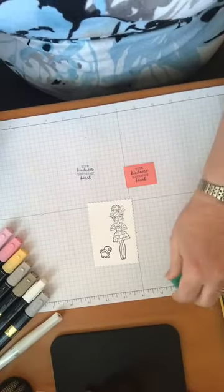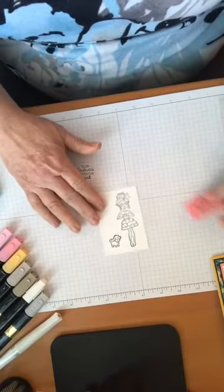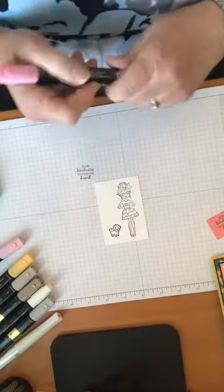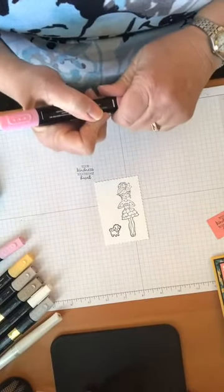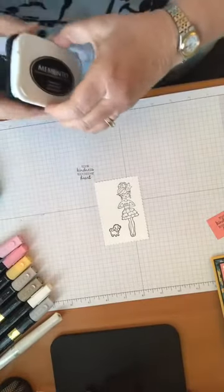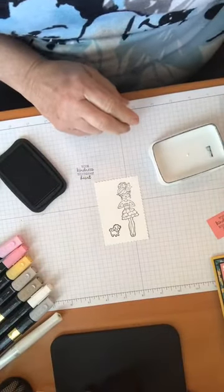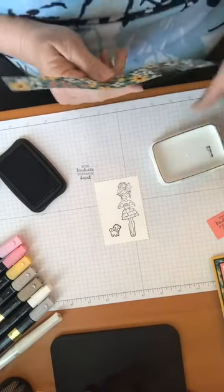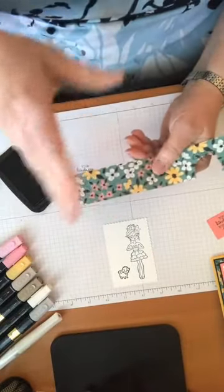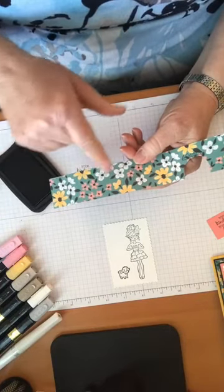Okay, so let's just do a little coloring, because I thought it would be fun to show some shading and stuff. So I'm going to start with my pink, and oh, actually one more stamping thing. Trying to get all my stamping done, and that is my skirt, because remember my skirt was just a little piece of DSP. Now when I'm cutting, usually I'm cutting 4 by 5 1/4. This is a little smaller piece of DSP to use.